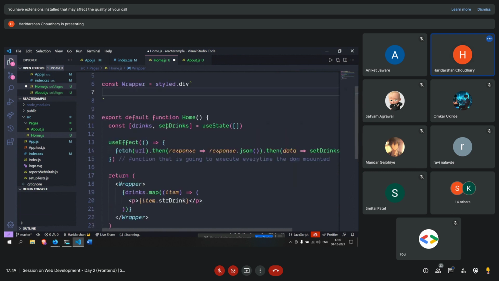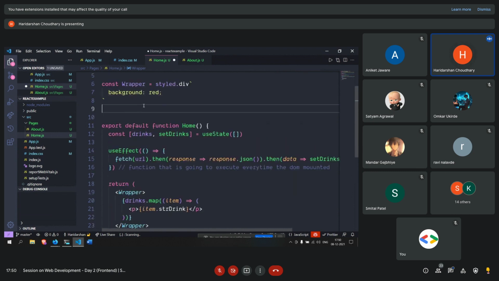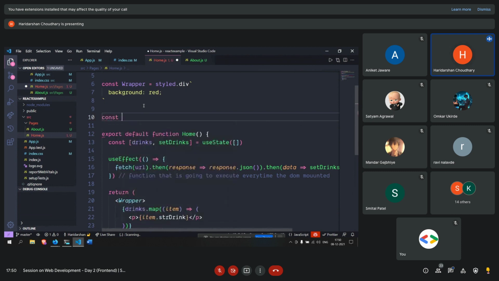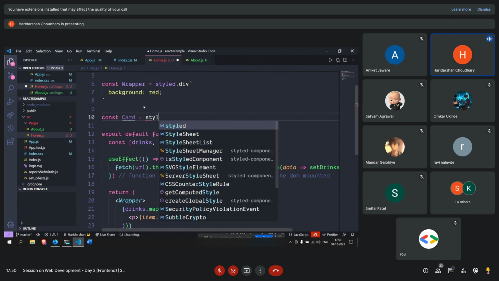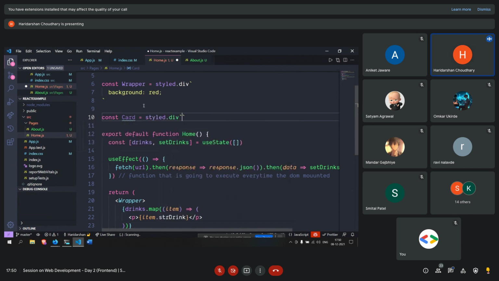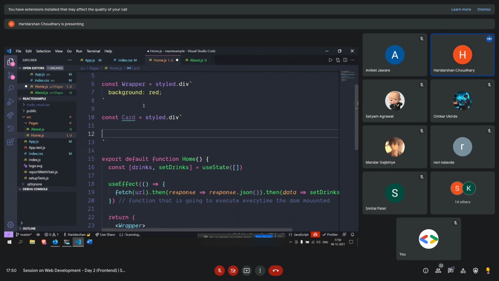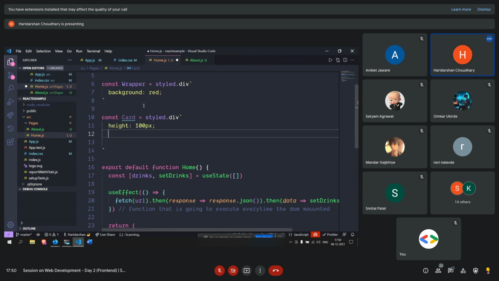Let's keep it here for a while, and before that, let's start styling something else. We are going to create a card-like structure, which is going to have a height of 100 pixels and a width of 100 pixels.